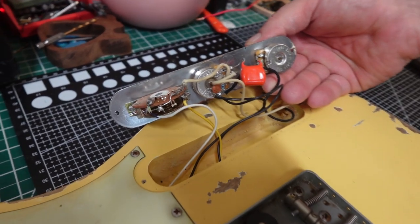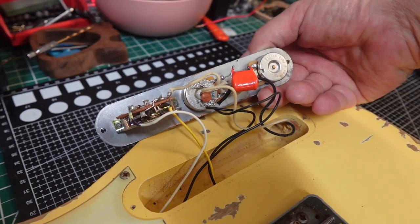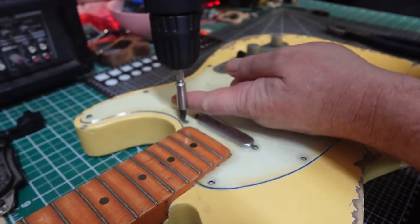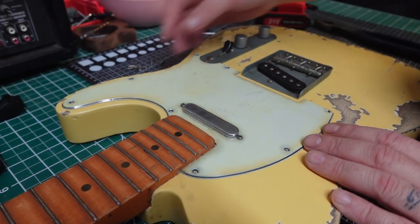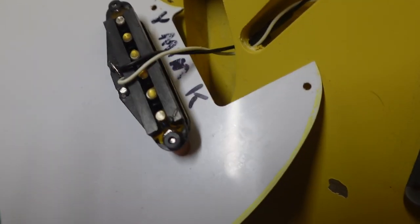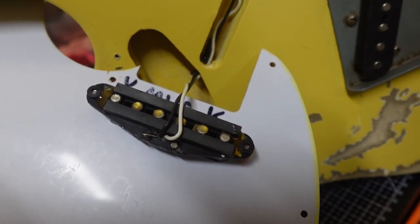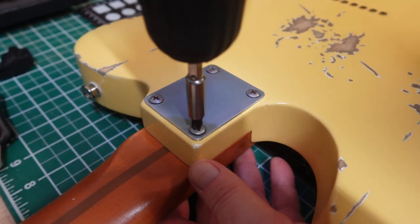Bunch of good stuff under there. Don't take no rocket scientist to see that's the good stuff. Take the pickguard off. All right, let's pull this pickguard up. It's got some Sharpie writing on the pickguard, but if I'm not mistaken, those are ceramic magnets. All right, the moment you've all been waiting for. Let's get to this neck pocket.